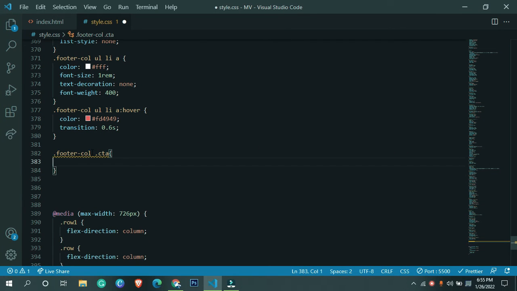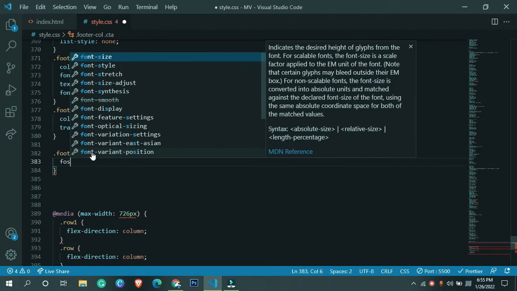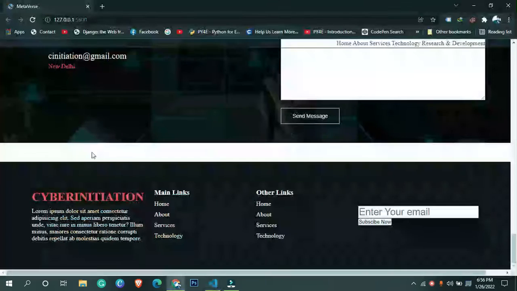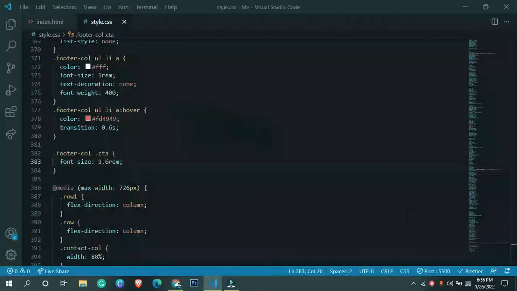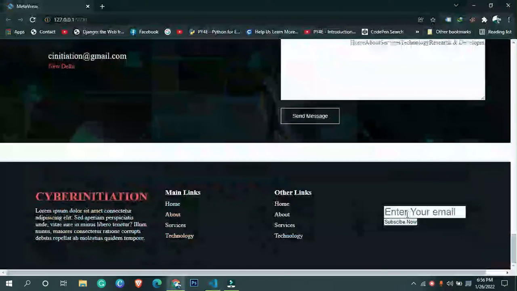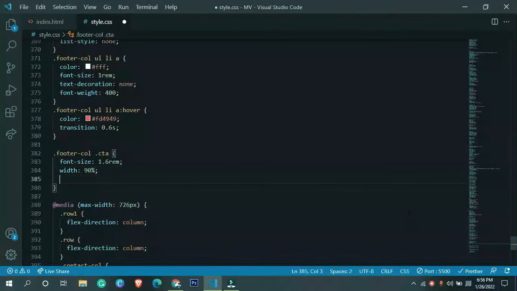And now we can fix some of the stuff in it. So the first thing that I want to change is the font size, 1.6 rem, and it is not big. So change the width. Let me take it around 90%. Now it is looking good.